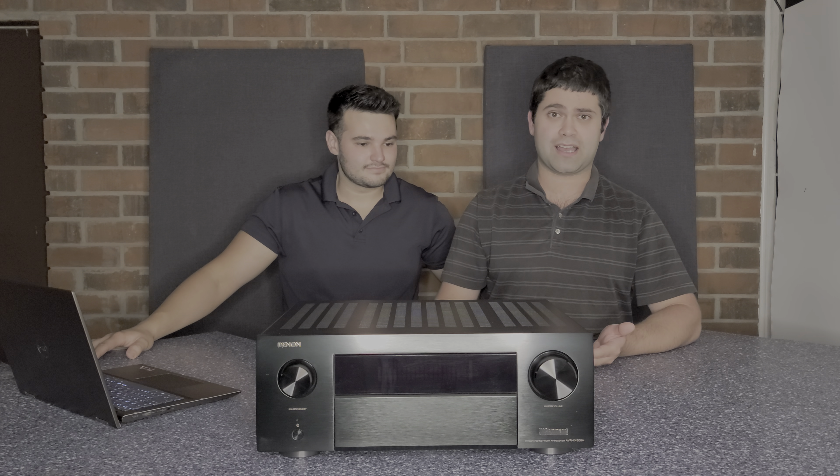The more internal amplification you can save on this receiver, the more power you'll actually get to your speakers. Two-channel driven, this unit is 125 watts, but when driven in nine channels it drops to around 60 to 40 watts per channel. For most homes you don't really need to worry about that too much — it depends on the type of speakers you have. Total harmonic distortion is 0.05%, which is fairly good — getting close to audiophile levels. It's still going to give you a lot of bang for your buck and a wonderful home theater experience.